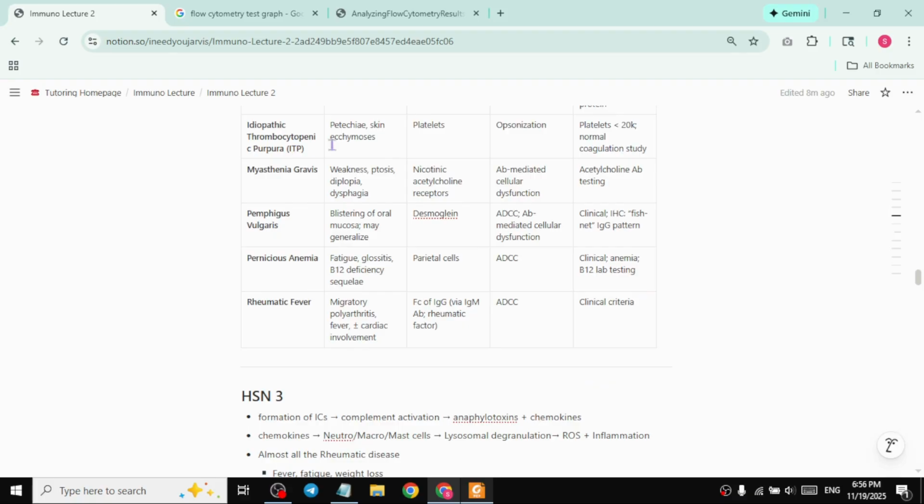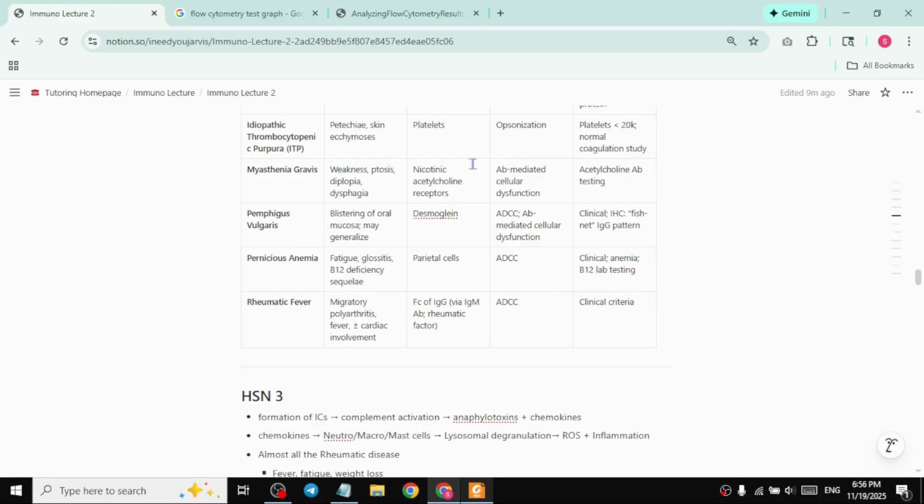ITP means the antibody against the thrombocytes, right? Now, if you have that sort of a thing, you're going to be prone to bleeding and joint bleeding, skin bleeding, bruising, right? TKA, all of that. Okay. Usually it's because of opsonization. So you're marking it for death, and it's going to go into the spleen for phagocytosis, right? Or it's going to go into the liver for phagocytosis.